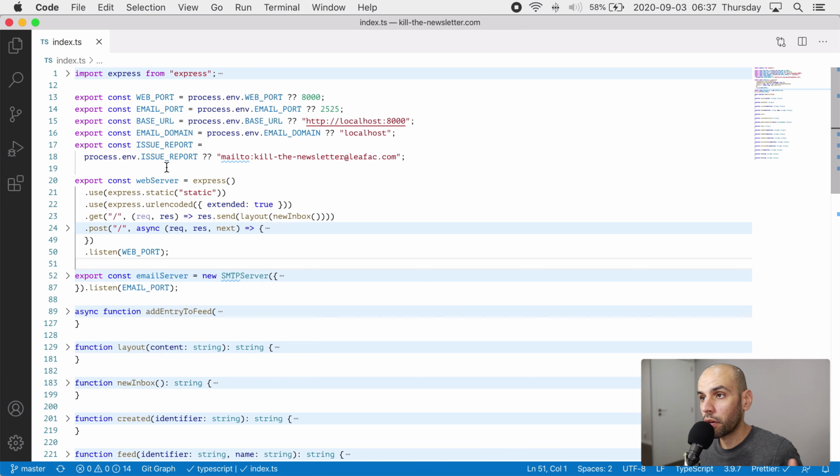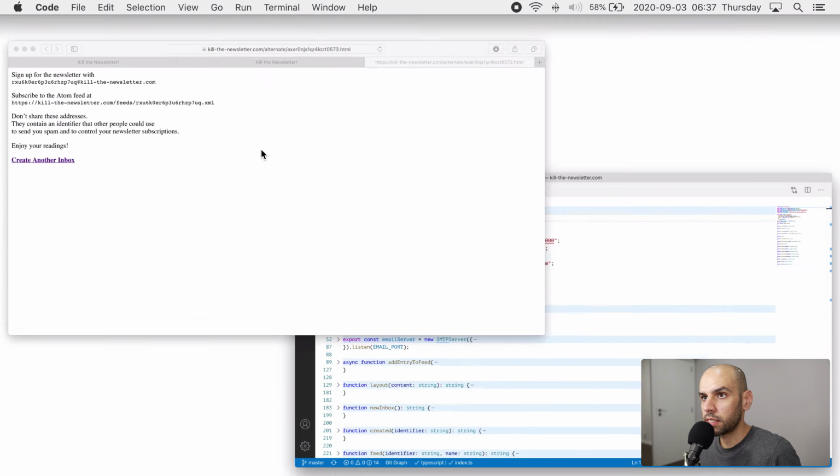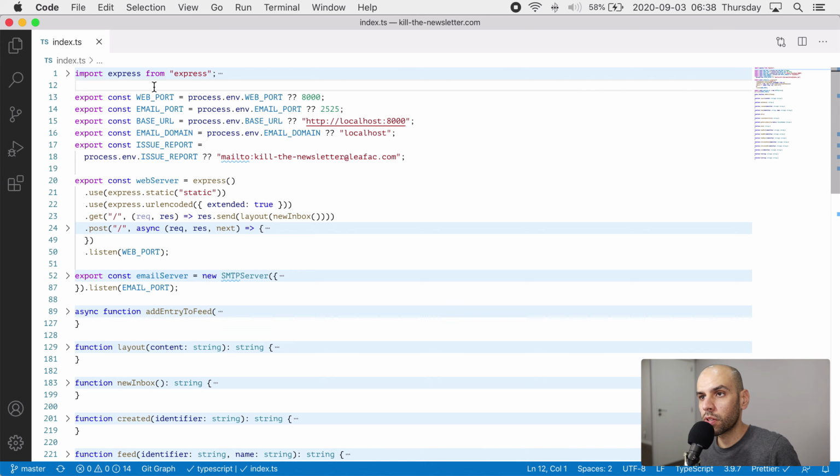And now the last thing I want to point out about this file is this section right here. What is happening here is I am getting the configuration for Kill the Newsletter from the environment variables. There are different ways to run this. One, of course, is in production. That's what is running on killthenewsletter.com. But you are encouraged to deploy your own version to other web hosts if you want. And also, of course, you need to run this on your local machine, and that's for testing and development.